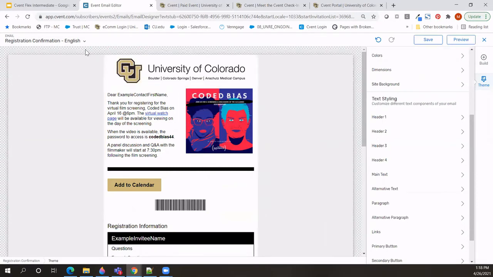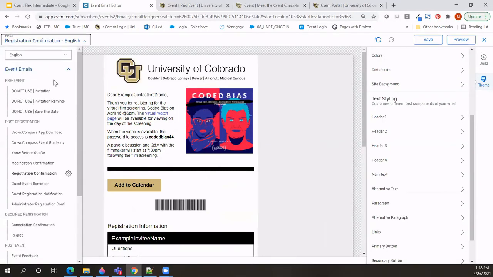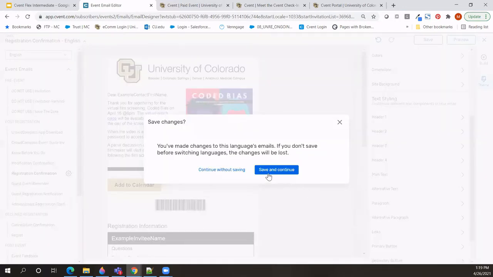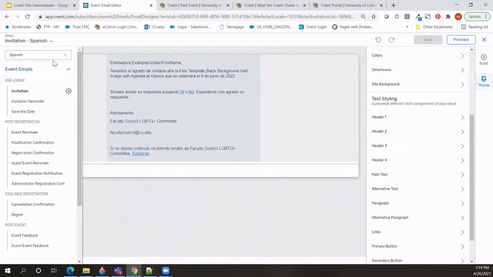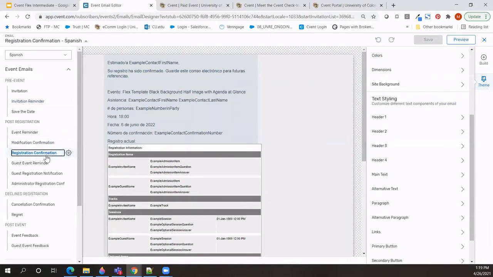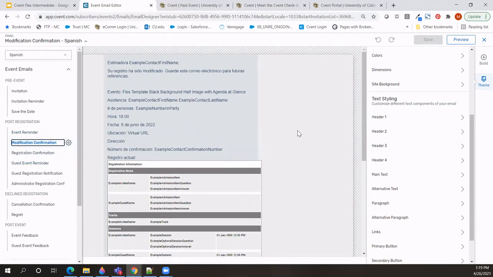I will make one other note, just because we spoke briefly about language management and how that can help with accessibility and that experience. If you do turn on those features, that multi-language, in this event, I enabled Spanish, you have an entire different set of emails to look at. So definitely more accessible for those Spanish speaking folks, but a lot more work on your end. So do balance those things. Don't want people just turning it on and thinking it's perfect. Clearly those need a little bit of work.